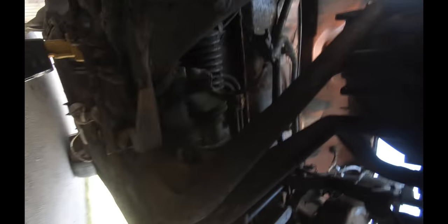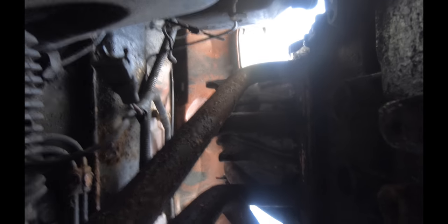All right, so normally you would disconnect the headers the right way and unbolt them from the head. But these things are beat. I don't care to save them. I bet you I can poke right through that with a screwdriver. So I'm just gonna cut these off.